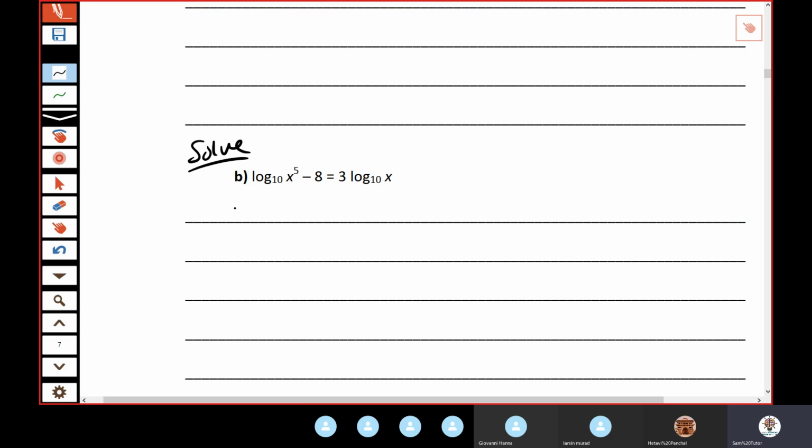So what I'm going to do is leave this one here. So that becomes log x to the power of 5 on log 10. This 3 goes on the top, and then I'm going to subtract it. So it's going to look like this. Log x cubed on log 10 equals, and then bring the minus 8 to the other side, which is equal to 8. I'll pause there. Anyone, was that too fast?